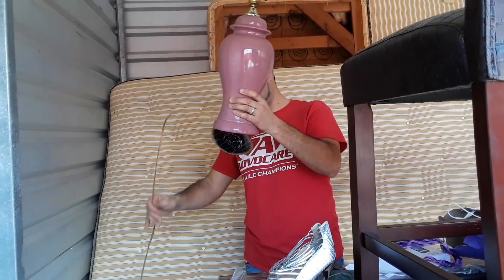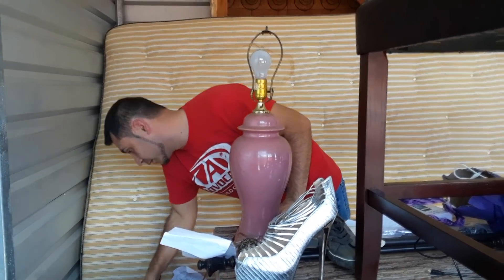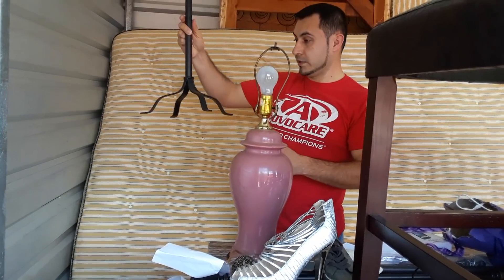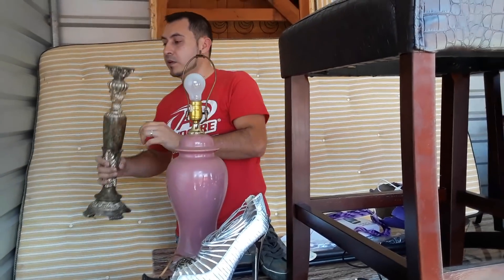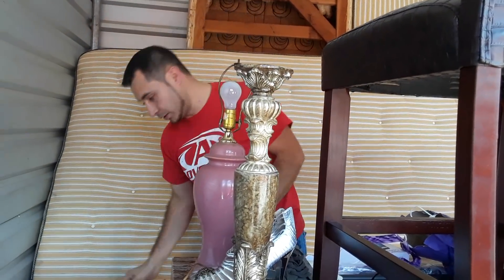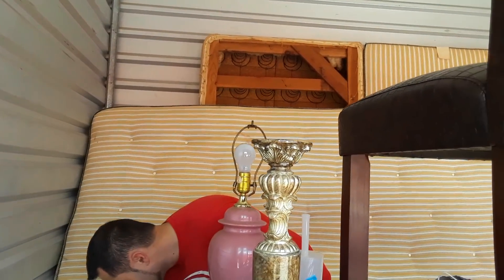We have two of these lamps — there's one, and the second one is down here on the bottom. Some kind of holder, maybe for a lamp. We got two of these decorations, which look like candle holders. They kind of match the table, so that's probably something for the kitchen. There's another one on the bottom. Brand new ball, brush, and caddy for the bathroom.